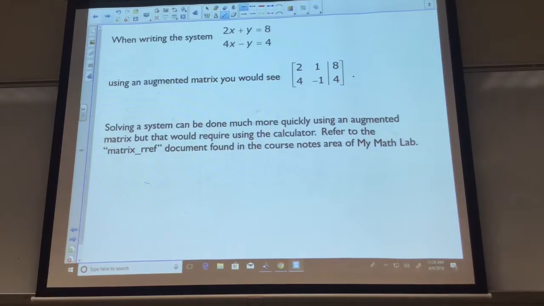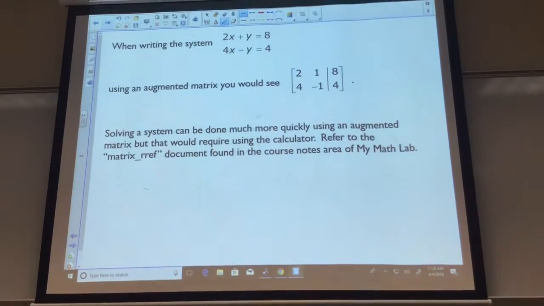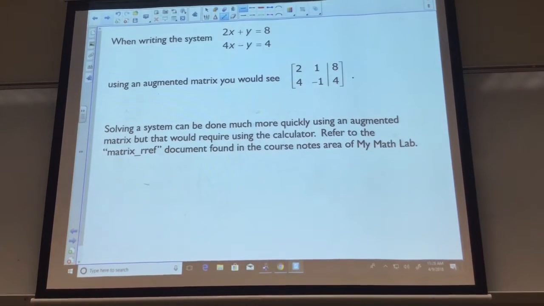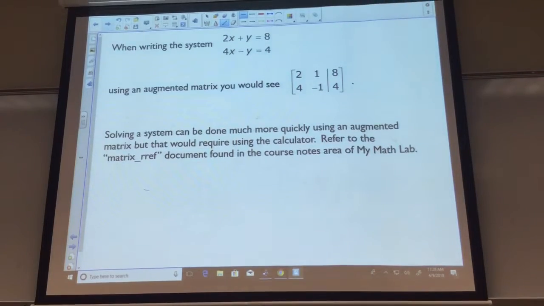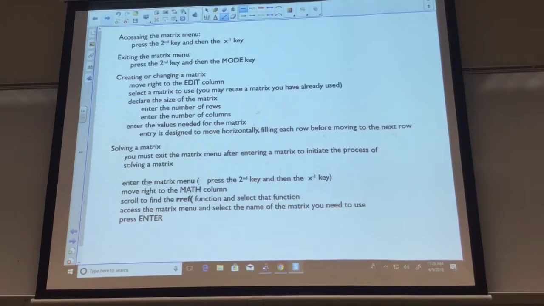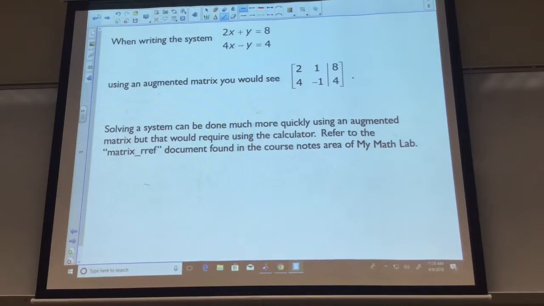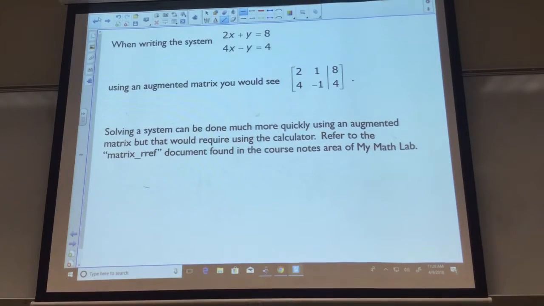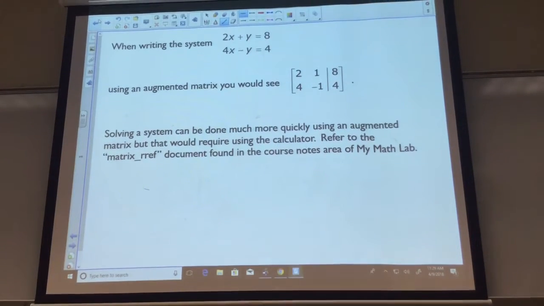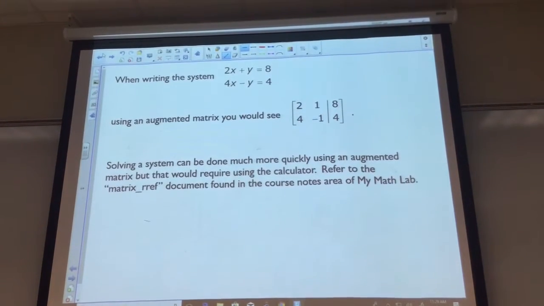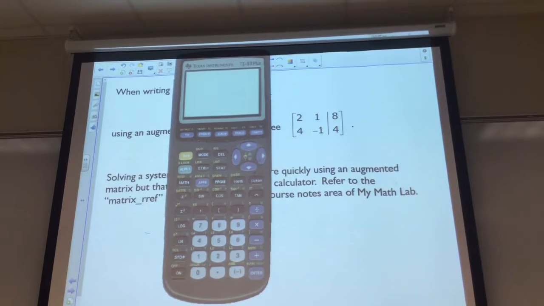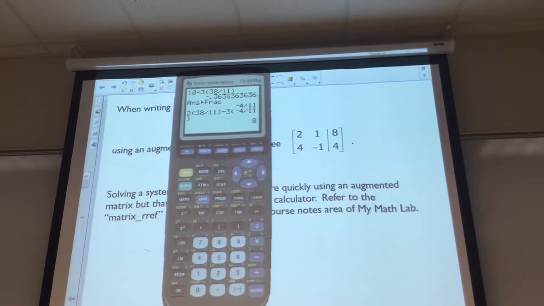So you should have your calculators out. I don't want you to try to write down everything that I'm telling you to do on your calculator, because I already did it for you. So if you print these, they're already there. If you have extremely rapid handwriting and you can write and visualize and touch the keys at the same time, that's great, but I need to develop muscle memory for us, okay? So here we go. First thing I have to do is I have to reset my calculator.